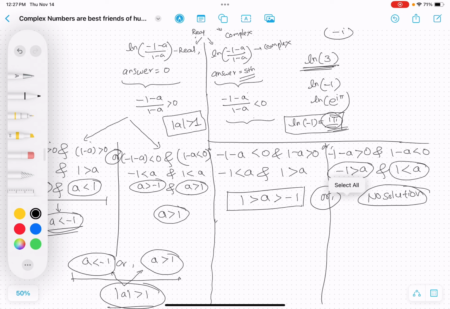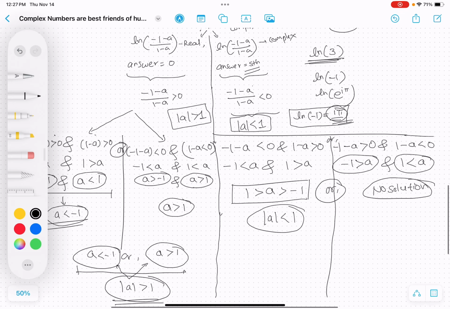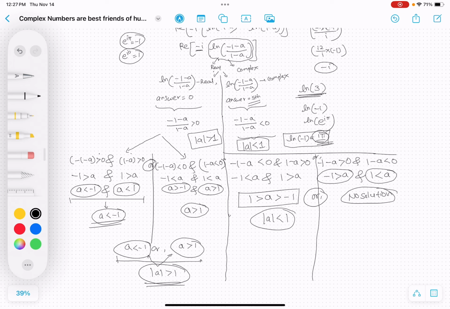and this can also be written as the modulus of a being less than 1, right? Because in both of the cases, the magnitude of a is definitely less than 1. So the solution for this case can be written as magnitude of a being less than 1. If you are asking, you might have noticed that this was given in the problem itself. So this is the reason why it was given. Now we know that when magnitude of a is less than 1, this fraction over here is negative, and when magnitude of a is greater than 1, this fraction over here is positive, because that's how we have solved it.